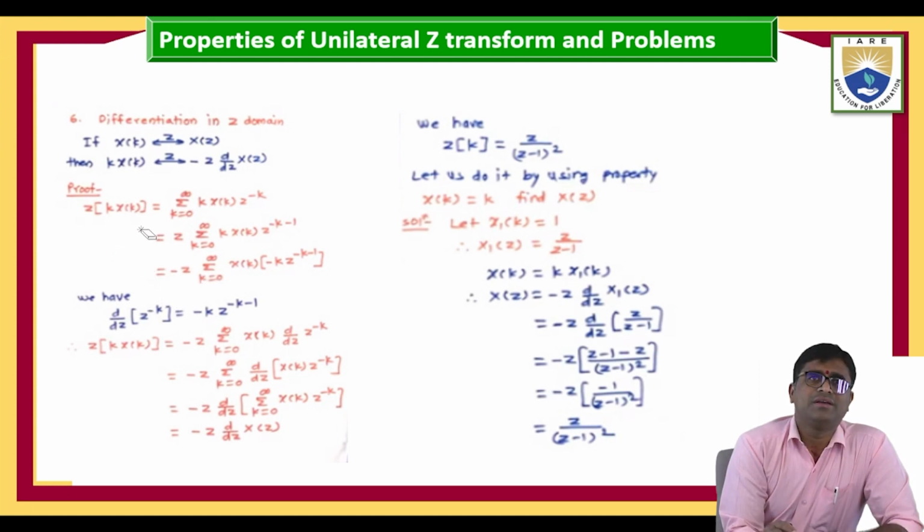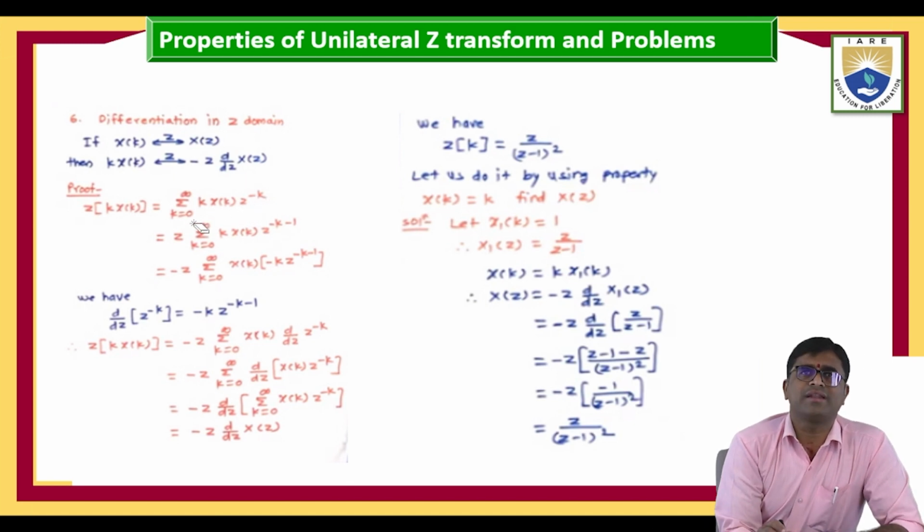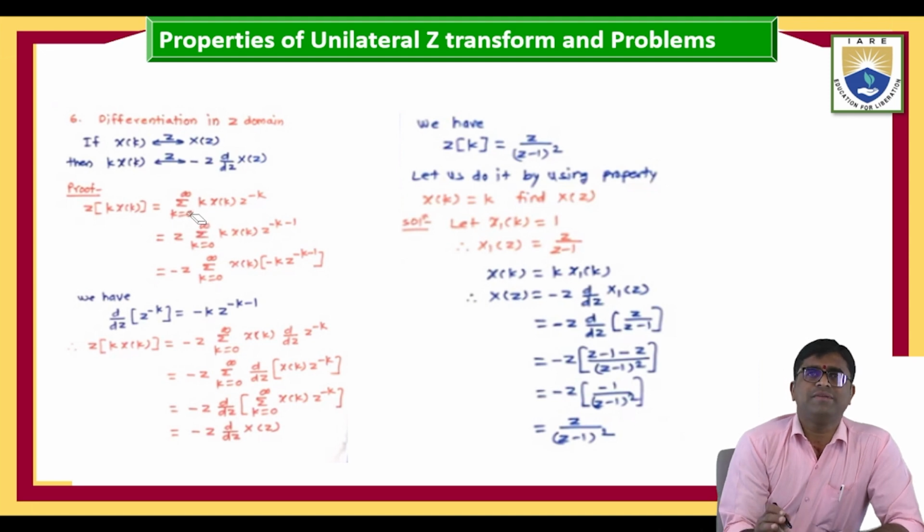If you apply the z transform to this, the basic formula for the z transform we know is the sum for k equal to 0 to infinity, since it is a unilateral function, of k into x(k) into z power minus k. I am going for mathematical calculations. Here z power of minus k will be there. For substituting k equal to 0, so what happened?